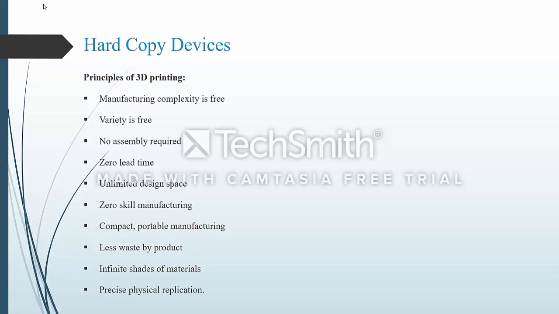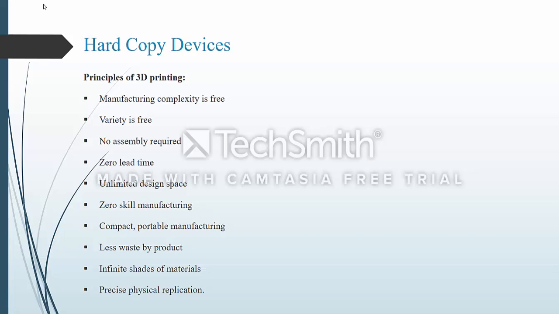No assembly required. 3D printing forms interlocked parts, whereas mass manufacturing is built on a background of assembly. Zero lead time. A 3D printer can print on demand when an object is needed. The capacity for on-the-spot manufacturing reduces the need for companies to stockpile physical inventory. Unlimited design space. Traditional manufacturing technologies and human artisans can make only finite shapes. A 3D printer removes these barriers, opening up vast new design spaces.